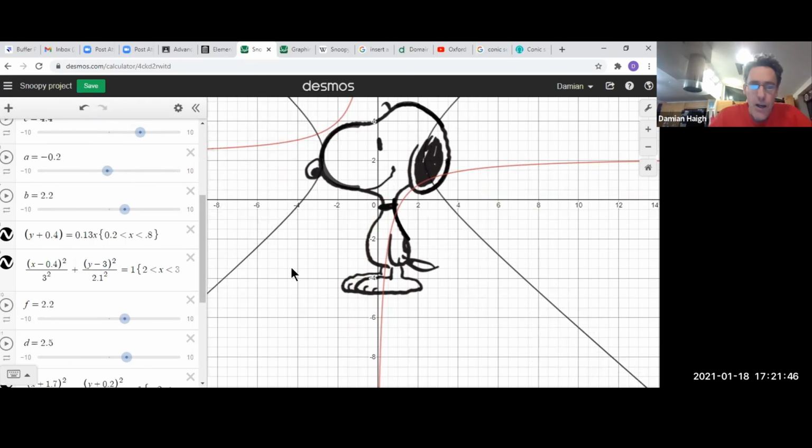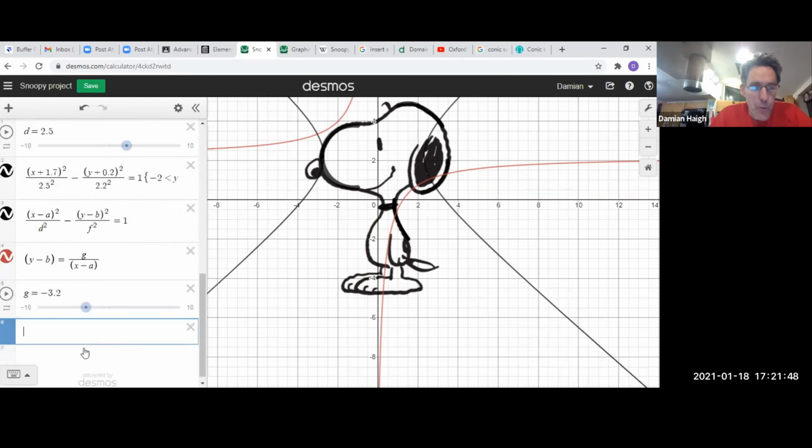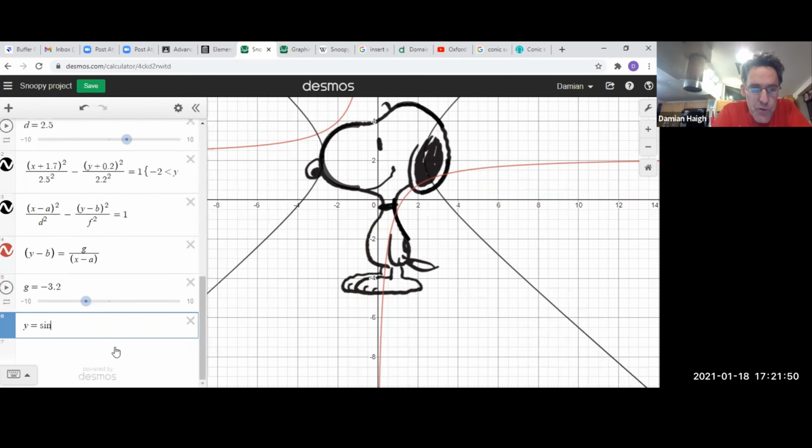It's good fun. Okay, so other ones, of course, you already know about y equals sine of x. So you can use y equals sine x. You can use y equals cos of x, like that. You can, now I wonder if it can cope with this. r equals 3. Yes, it can. Right. Okay, so this is getting a bit clever now.